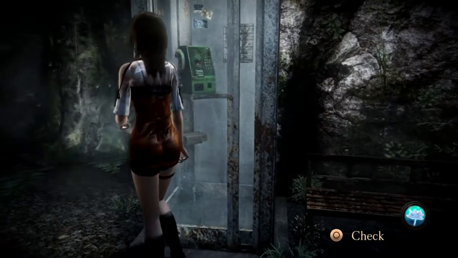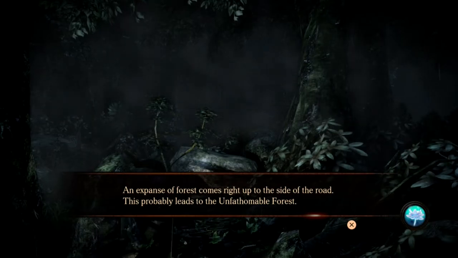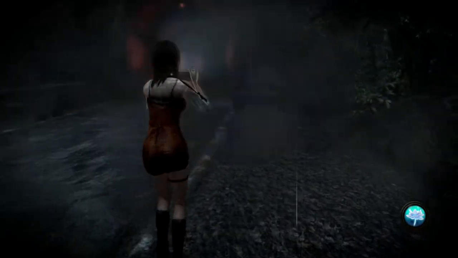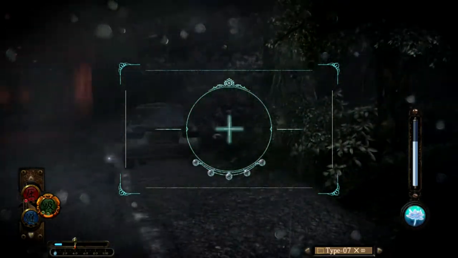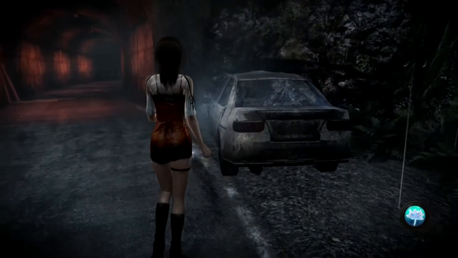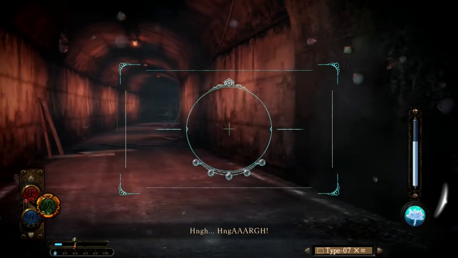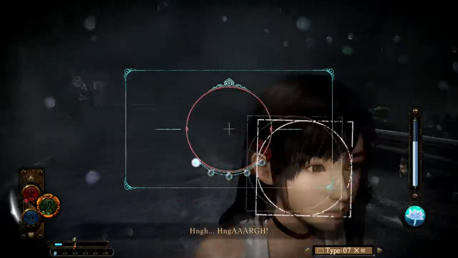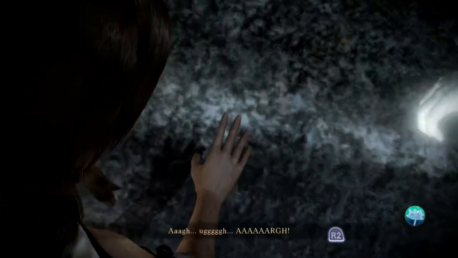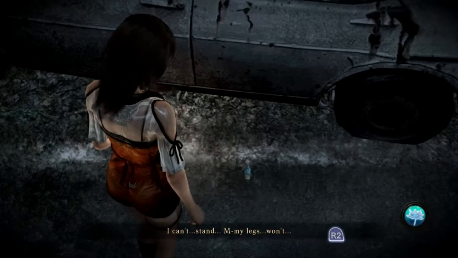White light spills out of the old phone booth. Okay. Is there anything left behind where that lady was standing? No? An expanse of forest comes right up to the side of the road. This probably leads to the unfathomable forest. Excuse me? I did not see whatever I was supposed to see, and just tried to scan the area to see whatever ghost there was. Where's that coming from? That isn't you, right, Miu? Well, how inviting. We can, oh, seriously? I thought I was ready again! We can go into the tunnel and meet whoever's screaming like that.